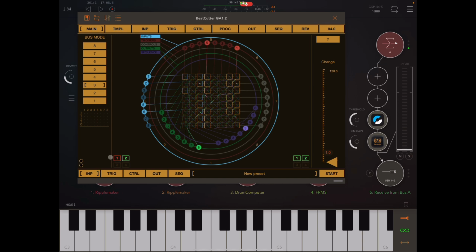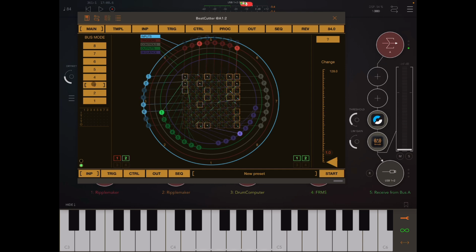So here we're seeing the inputs. Now we can change this. For example, here, this is bus mode 3. That just means that it will do those inputs in this position relative to the matrix. If I press 4, you'll see they'll move over here. If I press 5, they'll move over here. And so on and so on.